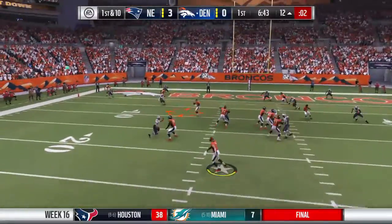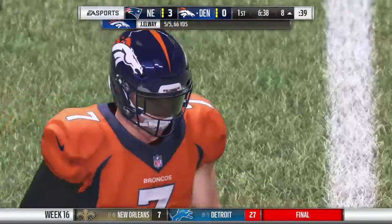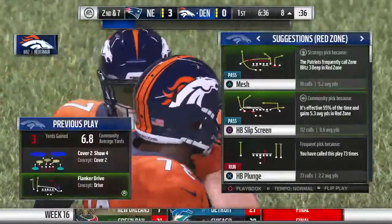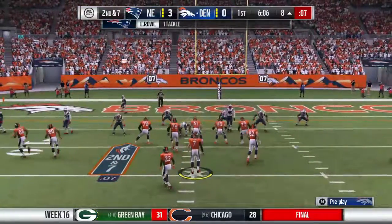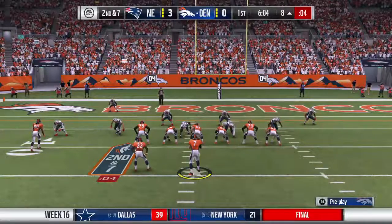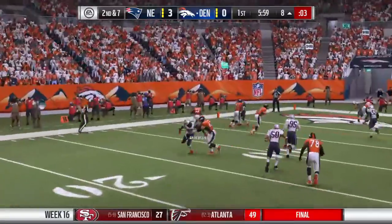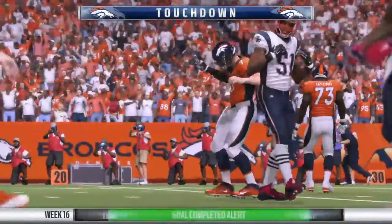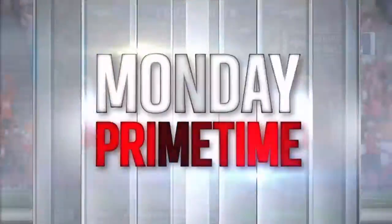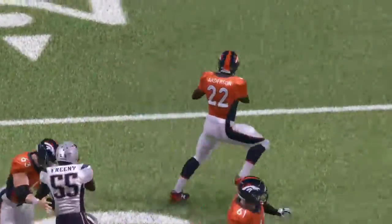Now on first down, he'll drop to throw it. This will be caught just inside the 10. The completion good for 3, and it's second down. Back to throw again. Screen play, Anderson. And he is into the end zone for a Denver touchdown. C.J. Anderson with a lucky number 13 touchdowns now on the year. And the Broncos have taken the early lead.